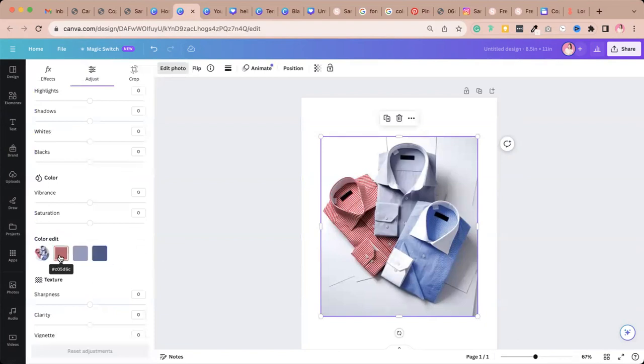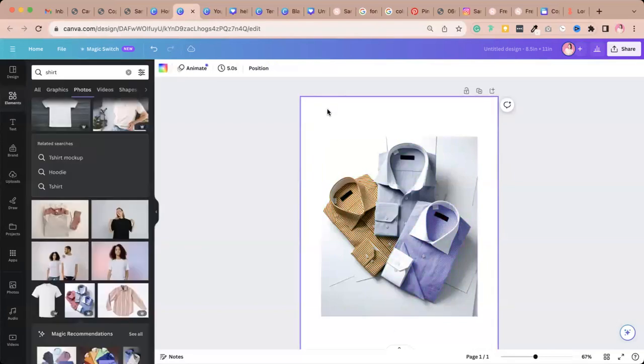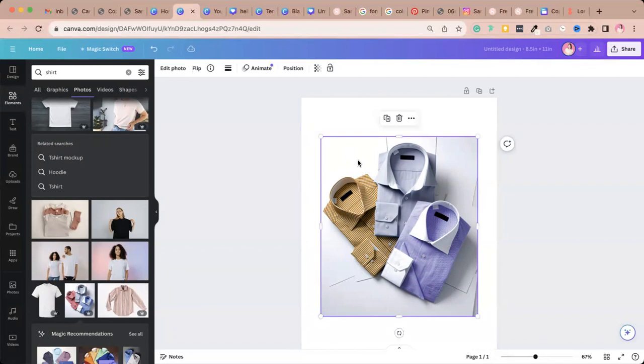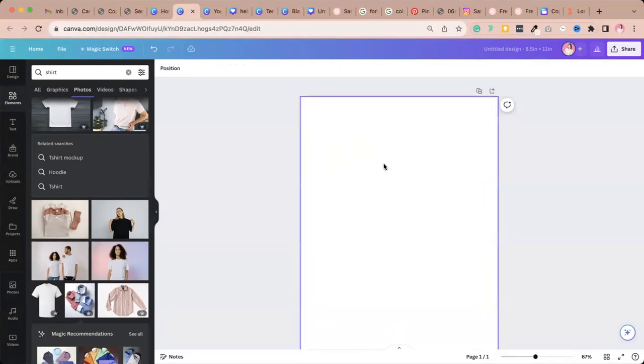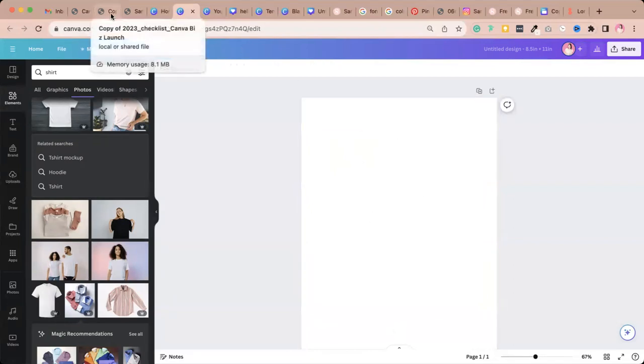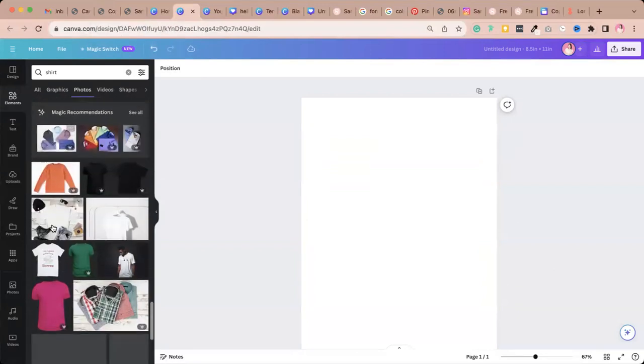So we'll start with the red and we'll change it to yellow. And then here for the gray, we'll change it to green. There you go. All right. So this is perfect if you're supporting clients in the e-commerce industry, or just simply if they wanted to change some color on a photo.